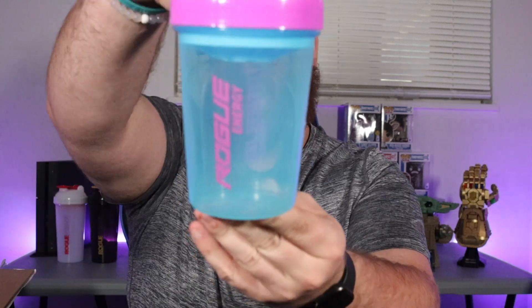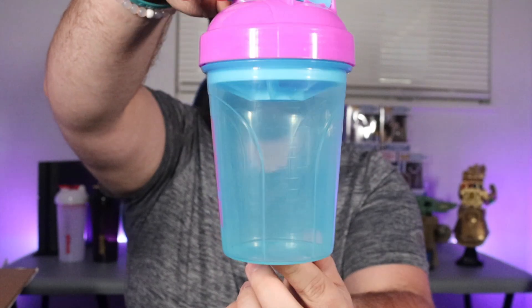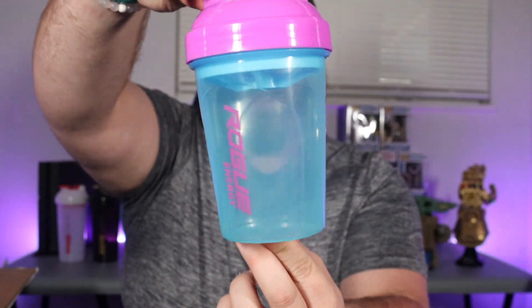Let's start with this cup. This is the Unicorn shaker cup that's on their website — I'm super excited about this just because I like the color way of it. Here it is: a nice light blue and pink color. I really like the design of this shaker cup. It reminds me of like the reverse of the Wrath shaker cup, which still has the fruit punch hydration in it, but this is a nice light blue color. I do like this shaker cup.